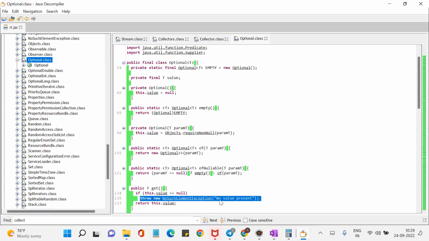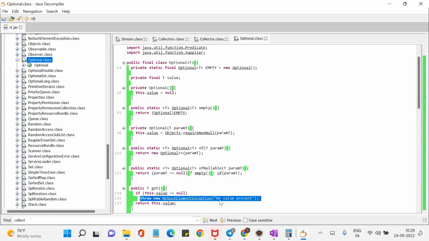It is terminal. For example, your list object is empty. You don't have any data in the list object. The min method does not perform anything, and what will it return? Generally, it may return null. If it is returning null, then you will get a null pointer exception on top of that. So that's the reason the min method is returning an Optional object.